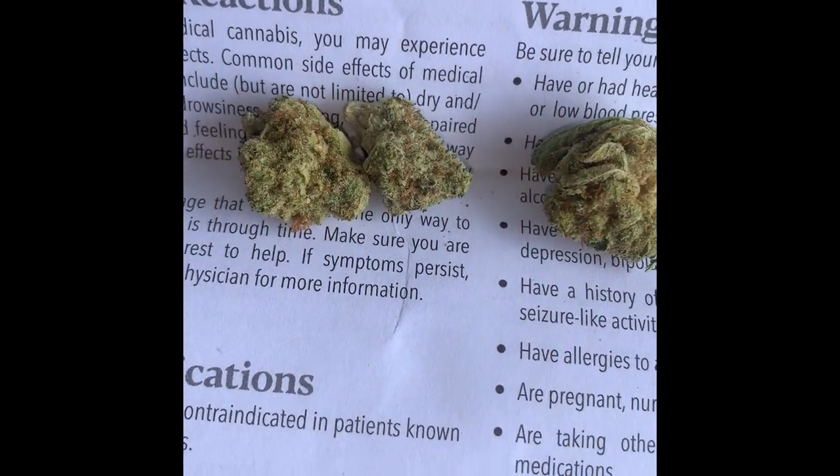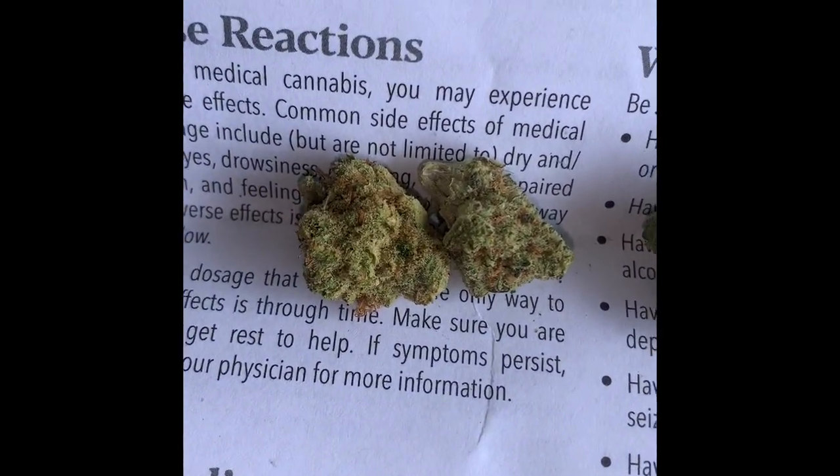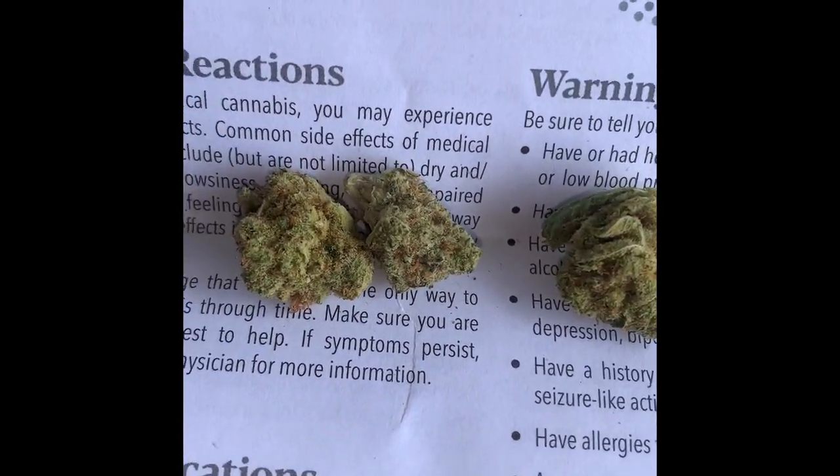All right, so this is what we're breaking up today — just to let y'all know, just this, but it's amazing. The bud structure is great. Like I said, it's nice — it's like soft dense, hard to explain, but as you can see it just breaks out for you. Love it when it just breaks out like that.